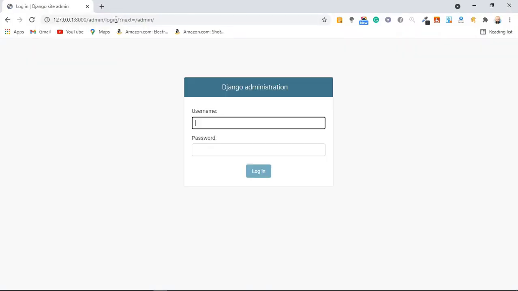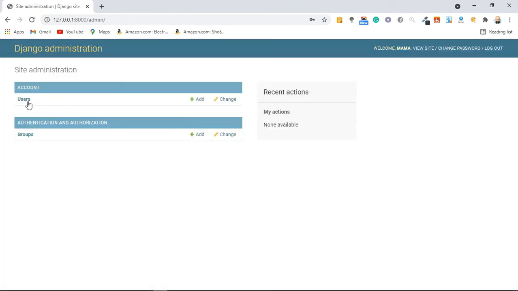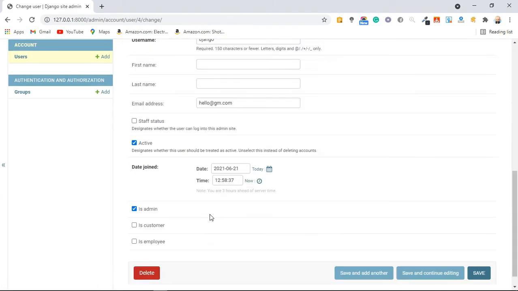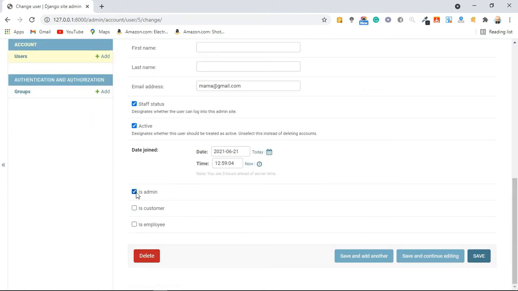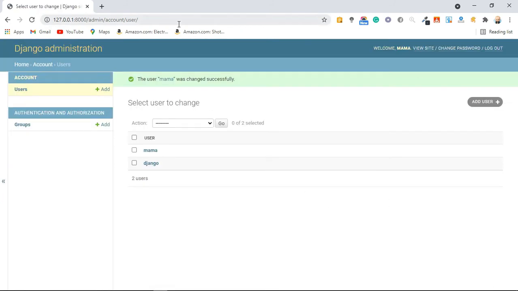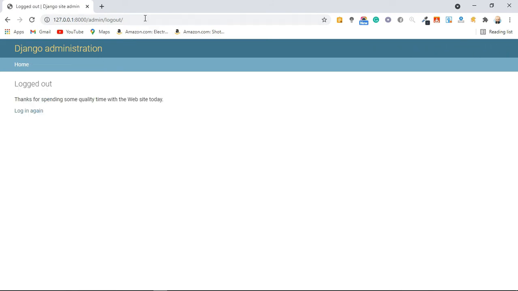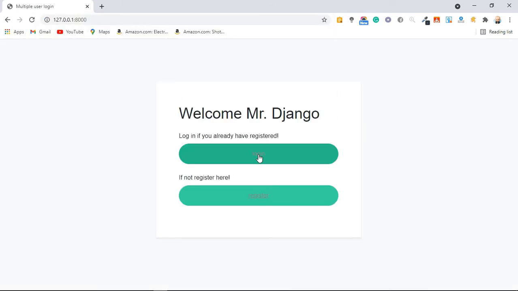Okay, let's go to the admin page and see the users we have created. Here you can see we have two users, Django and also Mama. You can see Django is an admin as well.